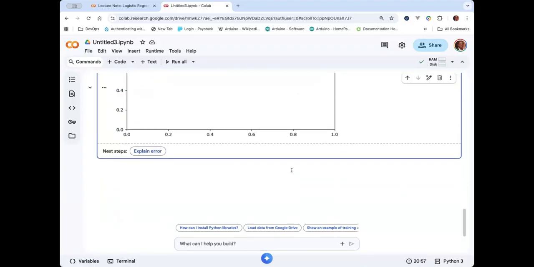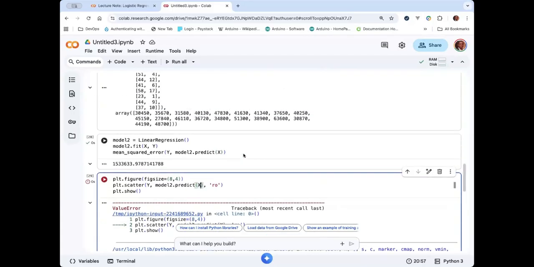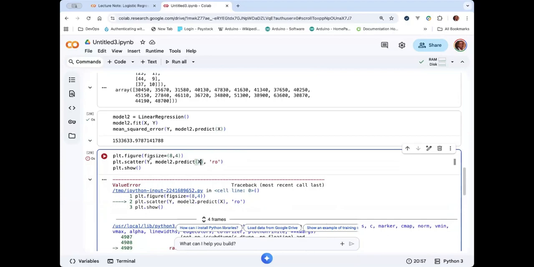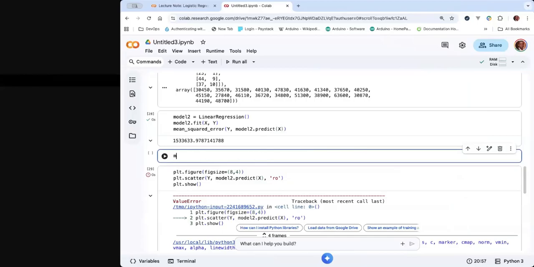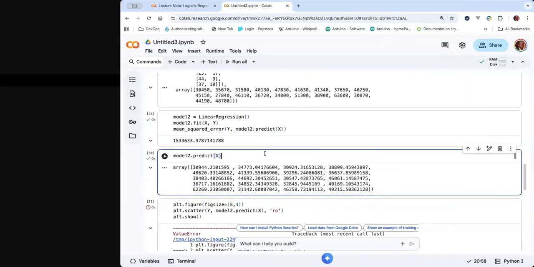I'm trying to figure out where this is coming from. Okay, let's see what we get from predict. So model 2 dot predict x, just this alone. The shape.